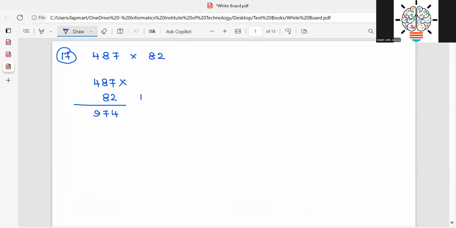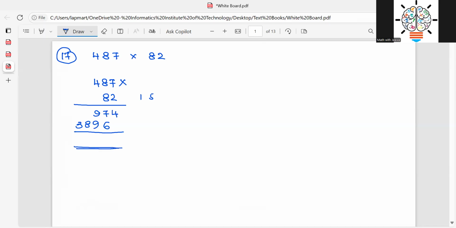487, when you multiply by 8, it gives me 8 times 7, 56. So then I want to start from here, right? So then the 5 remainder. So then like this, we get the answer 3,896. Okay. Then I want to add these together.